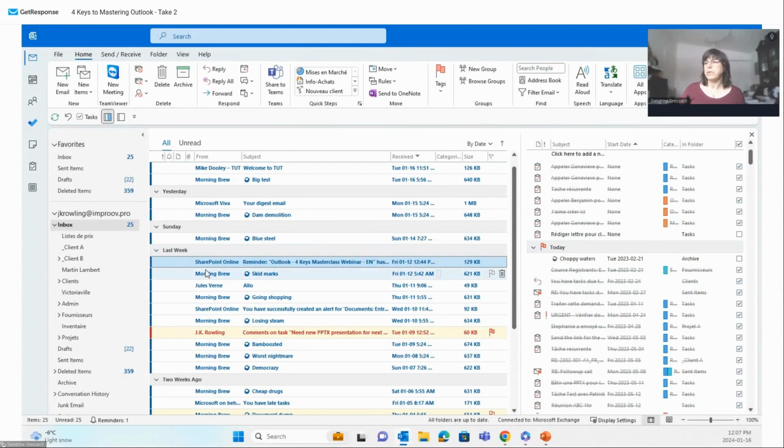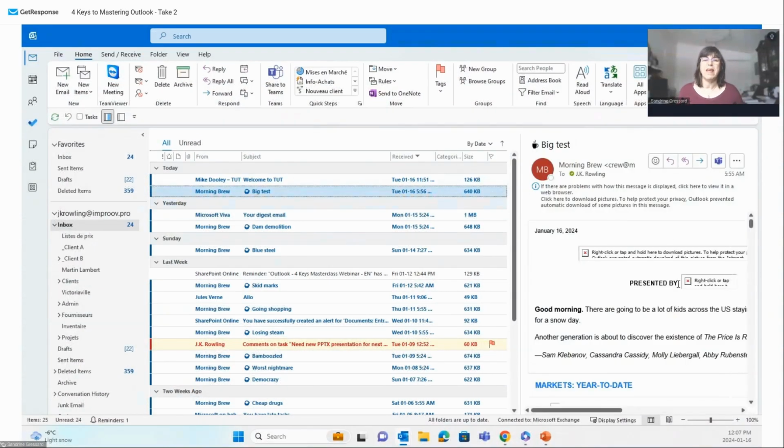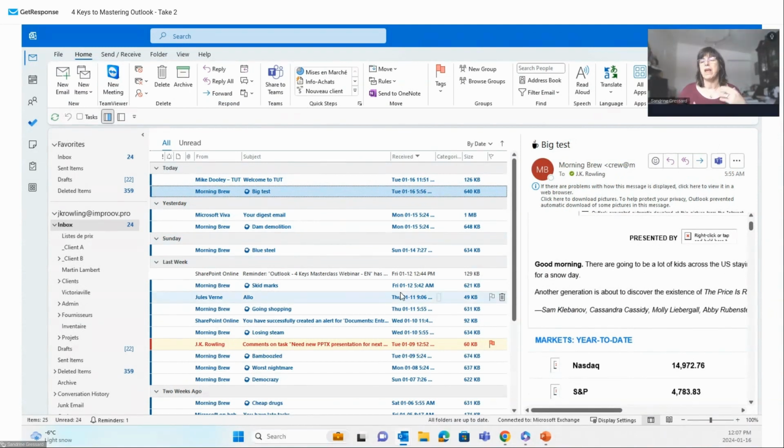So let's say this next email here. Let's take this one here. Let's say with this next email, you want to read it and you realize, well, this email, I'm going to have to do more than just a follow-up. I'm going to have to actually do something with it. I'm going to have to prepare maybe an email and write it out. And it might take me about 20 to 30 minutes.